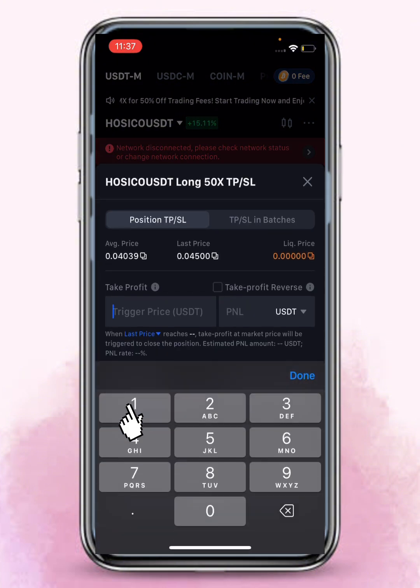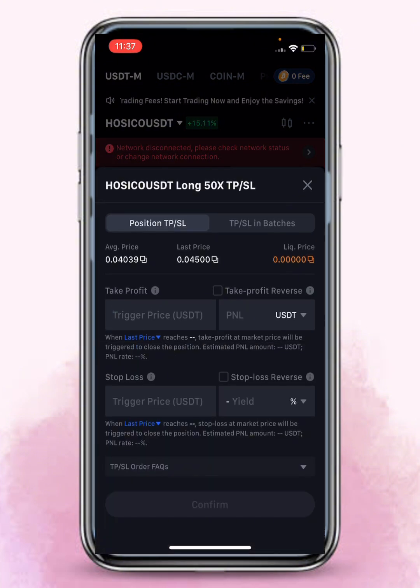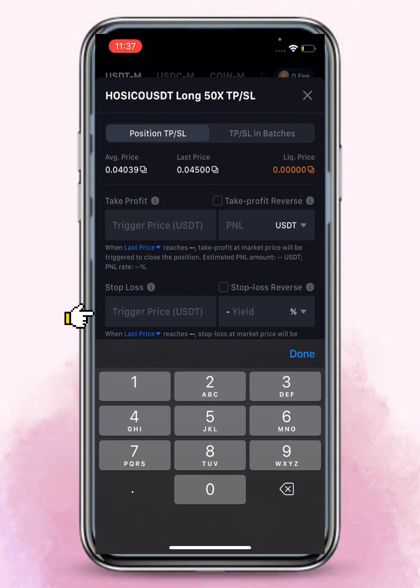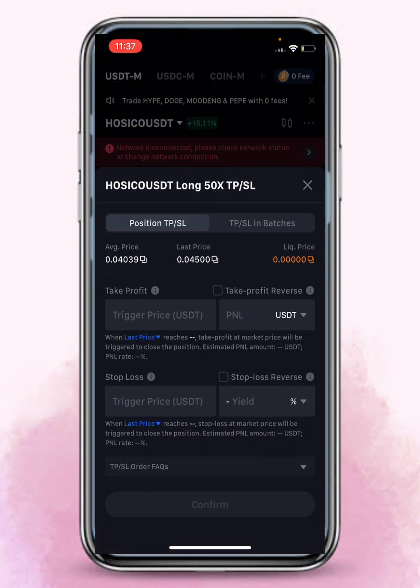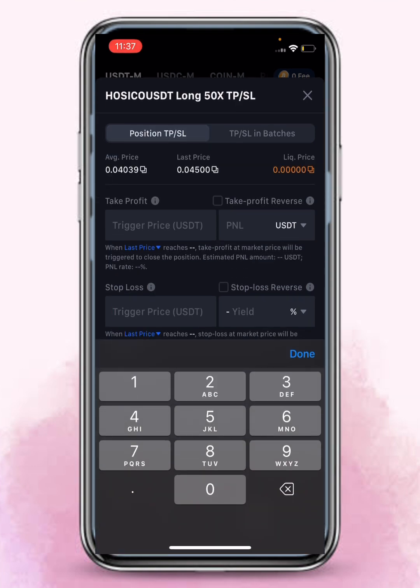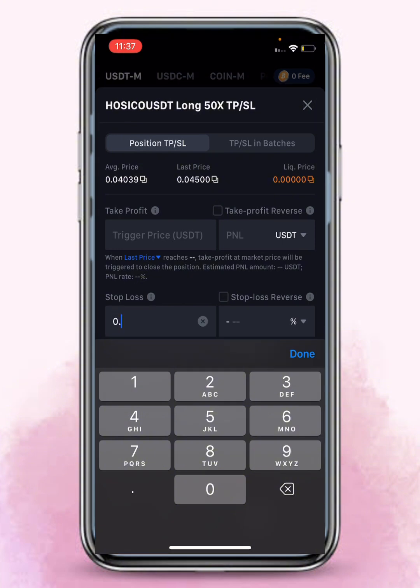If you click there, this page will come up. On the first box you can set your take profits. On the second box below, you can set your stop loss. Now remember, our entry is 0.04039.